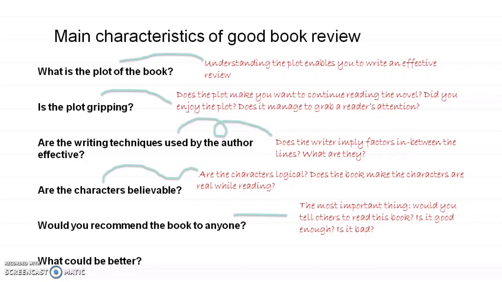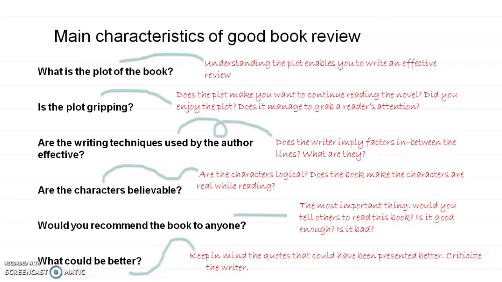What could be better? The improvement that the author could make. Apa penambahbaikan dia? Keep in mind the quotes that could have been presented better. Criticize the writer. Mungkin dia punya gaya penulisan tu macam tak sesuai sangat. Ada racism dekat dalam tu. So what could be better? Your opinion on it.